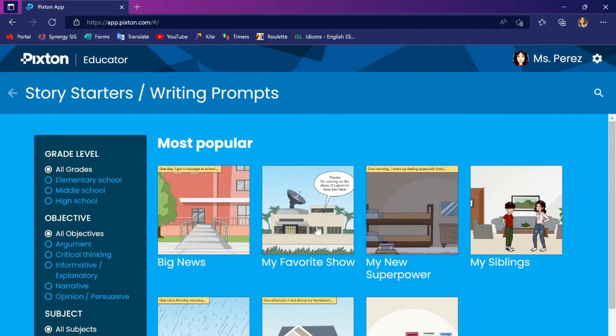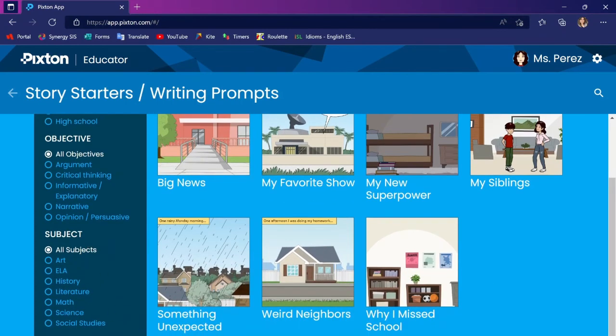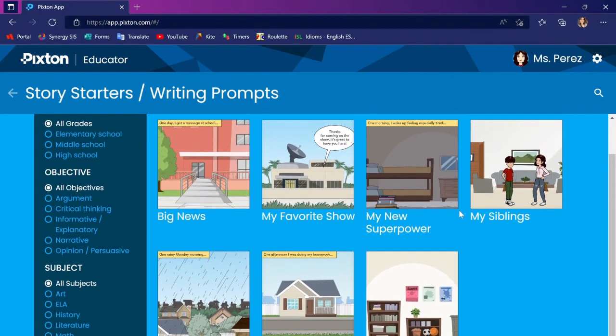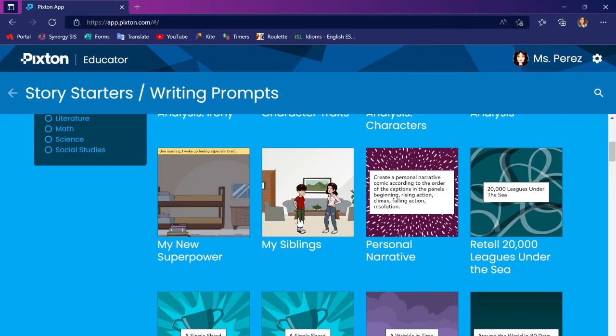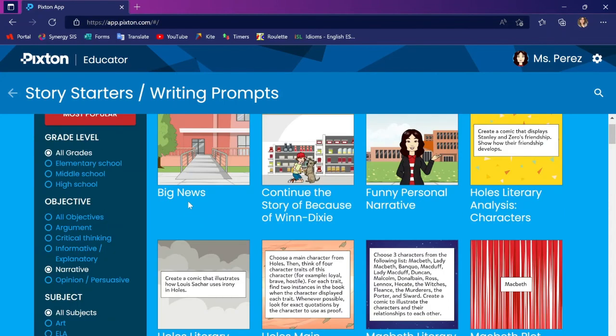The possibilities are really endless with this tool, since it can be set up for all grade levels. Almost every piece of content is available. You can complete any kind of writing with it. It can be used for a quick warm-up if you want them to caption something, or students can create a complete story. The students are able to create any kind of writing.